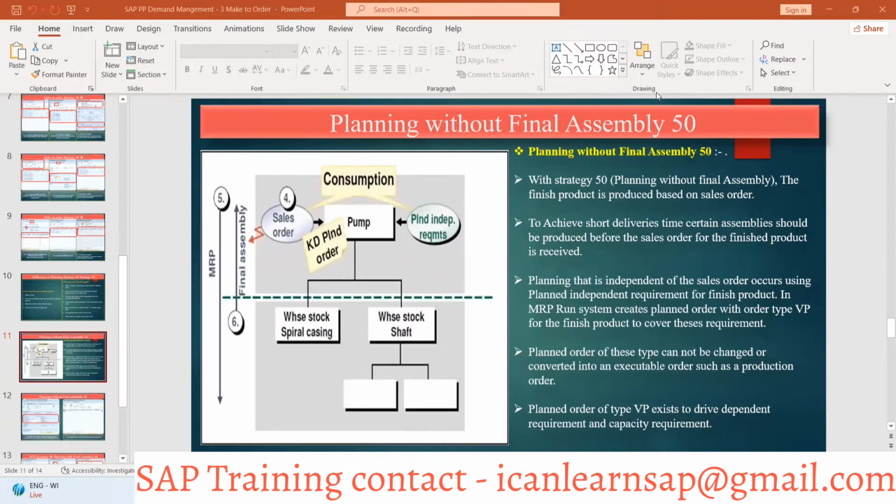But guys, what we just learned in make to order is that unless and until there is an order, we will not start manufacturing anything. Now, if you go to a hotel and give an order, like dal roti or whatever roti and sabji you ask for, how much time will you wait? 10 minutes, 5 minutes? 15 minutes max. Beyond that, nobody stays in any hotel. They cannot wait beyond that. So if you're waiting only 15 minutes and you're saying this is a make to order scenario, then how are they making the food available for you within 15 minutes?